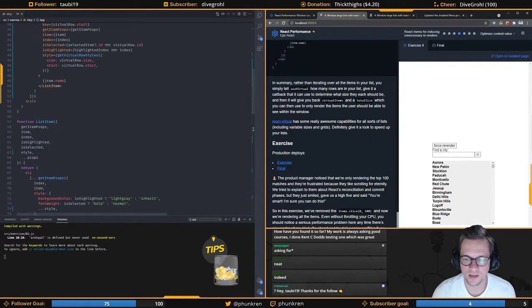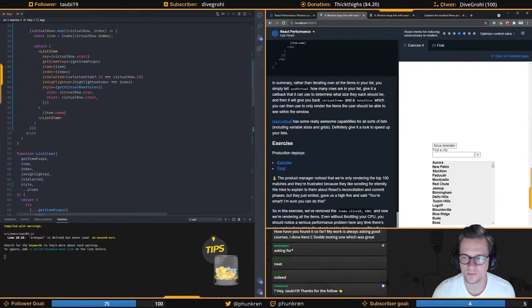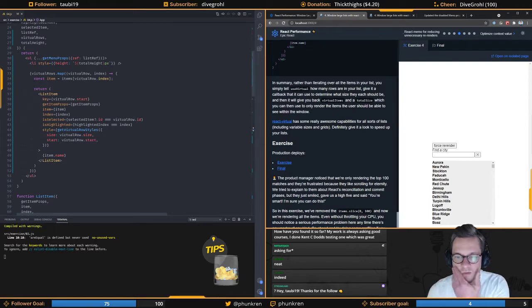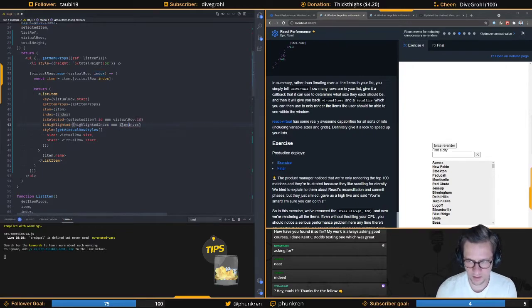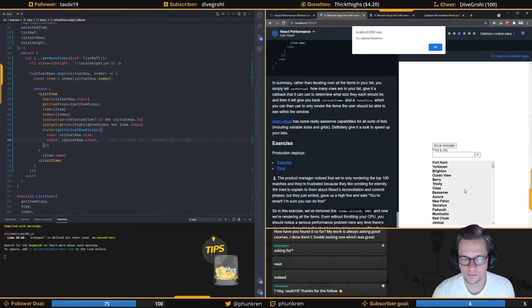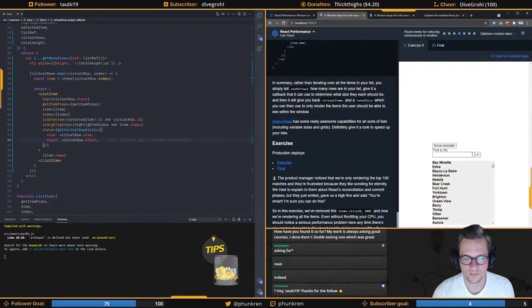I think it is the highlighted index. So we've got the virtual rows here. Does this equal item.index? Nope.